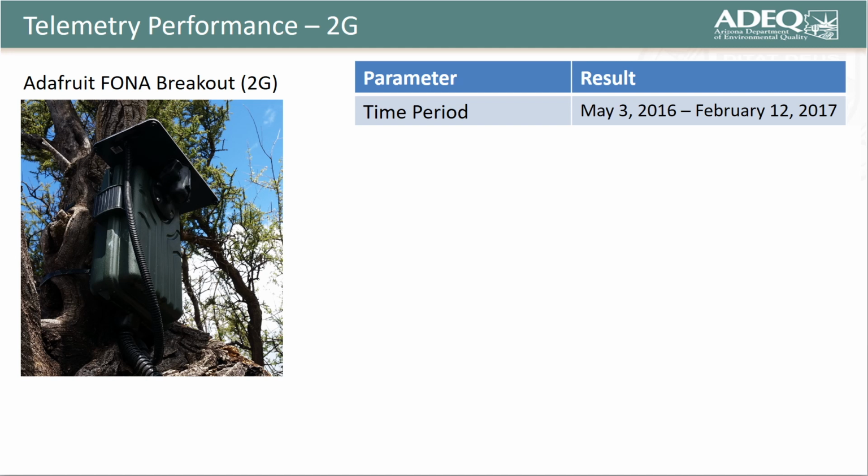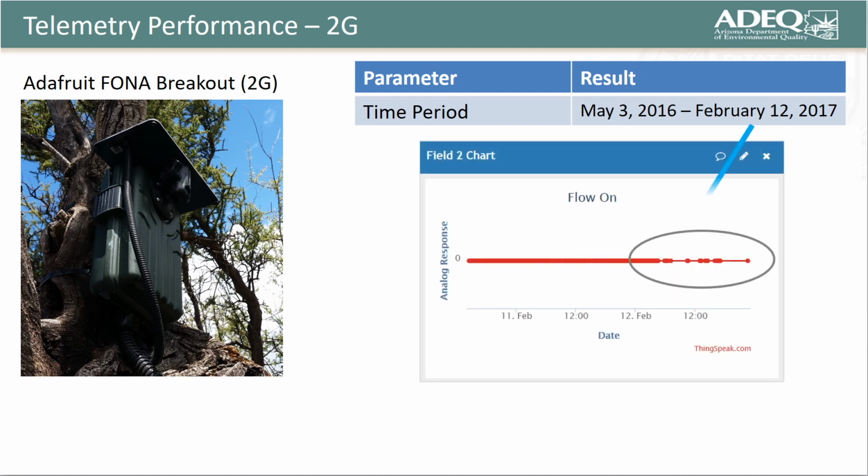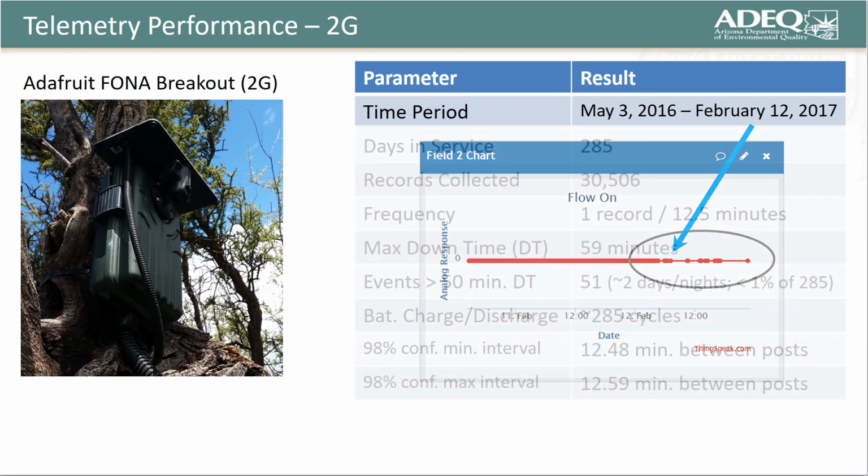With respect to telemetry, the REM posted data consistently between May 3rd, 2016 and February 12th of 2017 with no need for maintenance, a period of over 9 months. Around February 12th, we started noticing abnormal periods of dropped data, which we attributed to a failing battery.